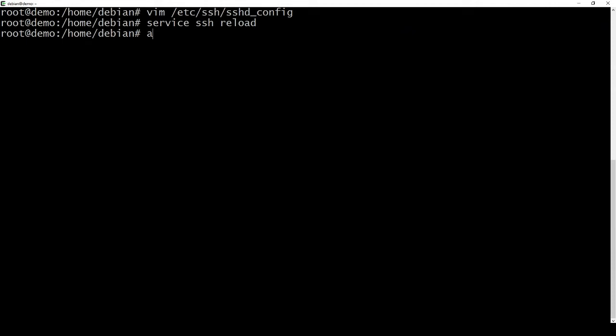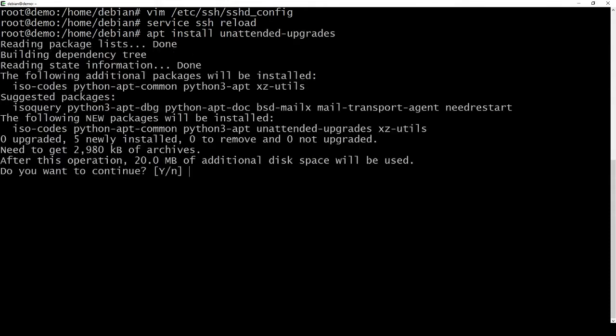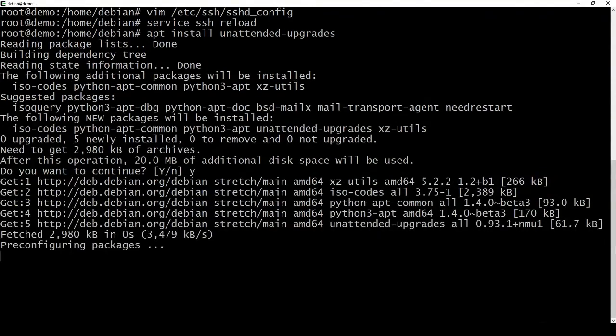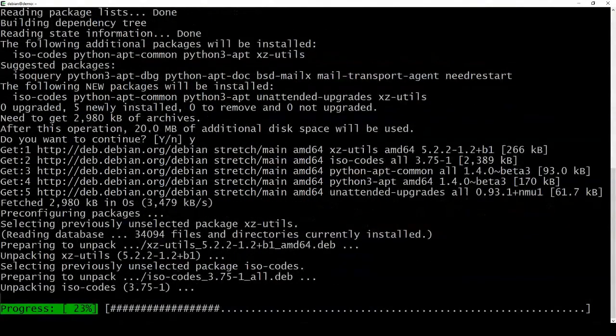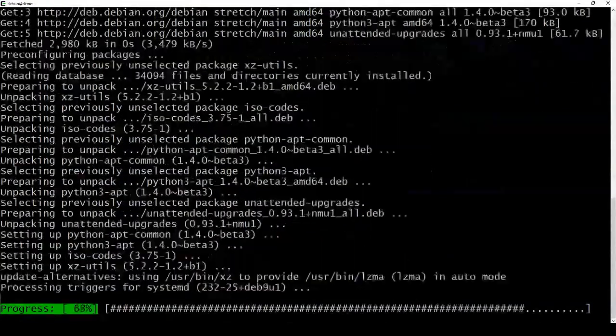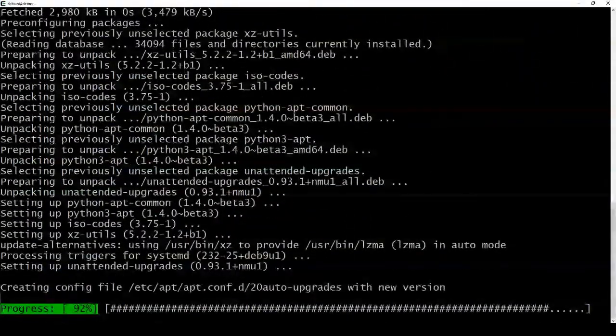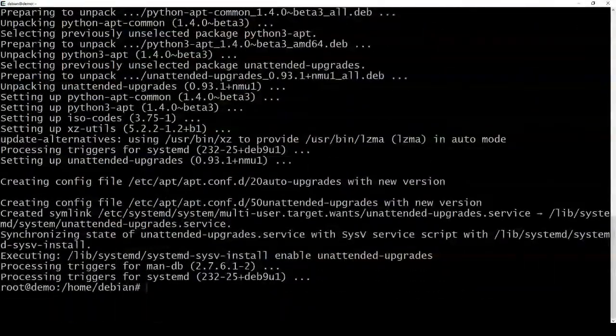We are now going to set up the other. So one way of setting up automated updates is crontab. Another way is installing a package called unattended upgrades. And it's fairly straightforward as apt install. What this will do is make sure that all of your basic security upgrades are performed on a regular basis.